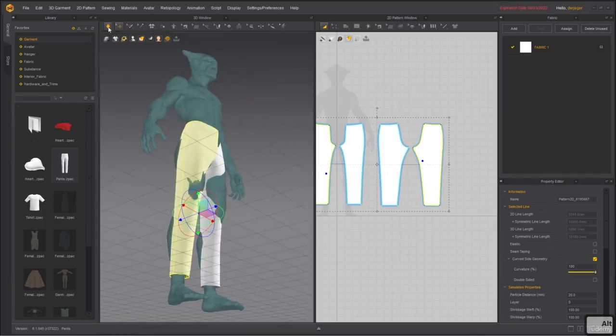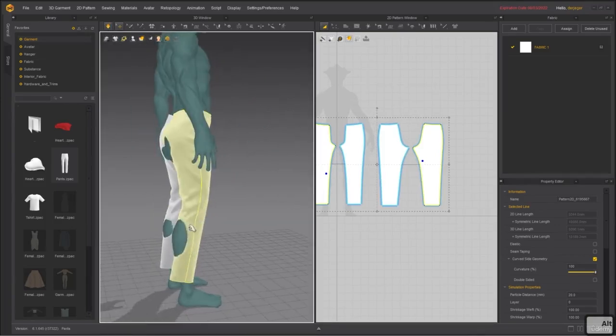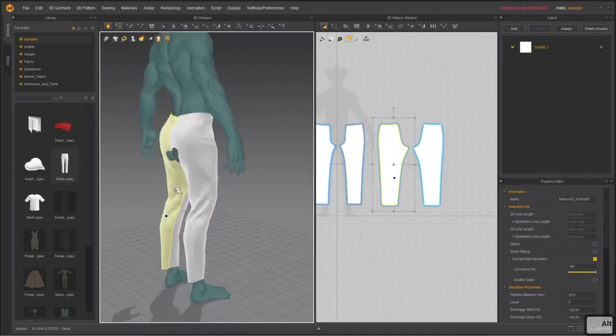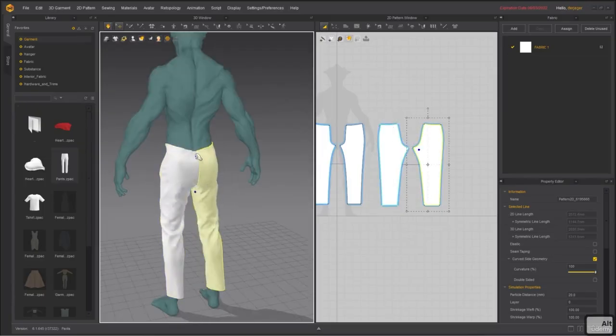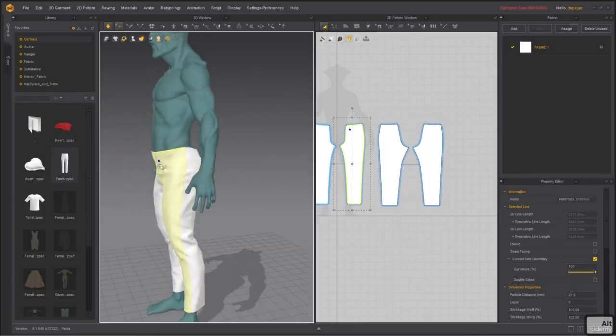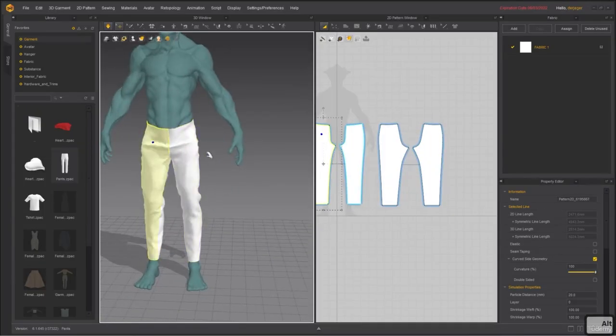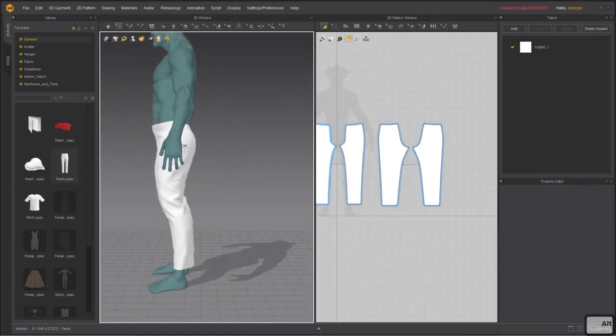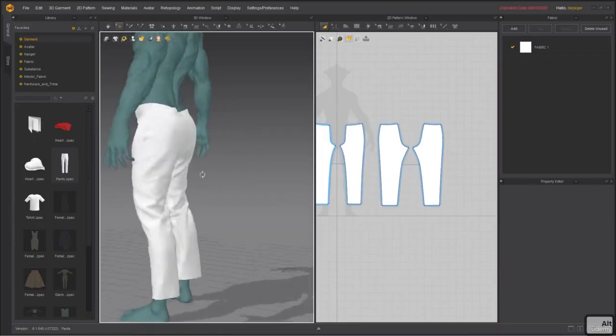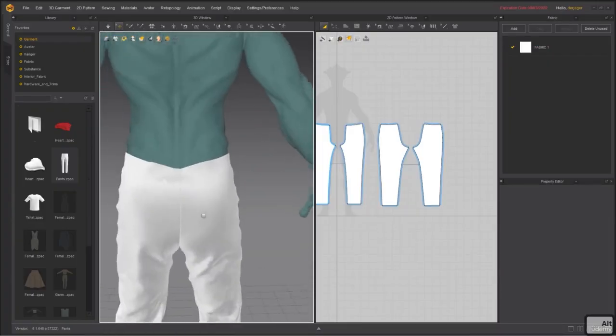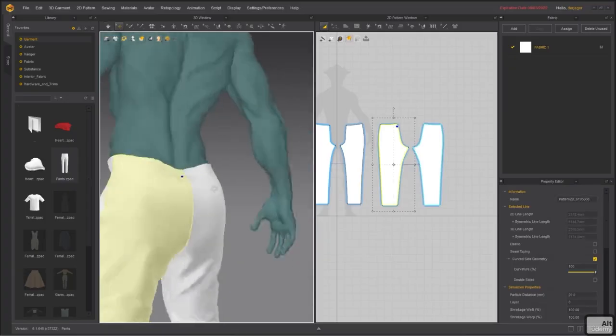So if we do this and we simulate, as you can see, the calves are not where they're supposed to be, but it's very easy to just push this out, and there we go. Now, one thing that I noticed, and you're going to notice this as well on your projects, is that due to the way I built this character, he seems to be leaning a little bit forward. He's like pushing his butt back. So yeah, we're going to have to tailor our garments to this type of body.